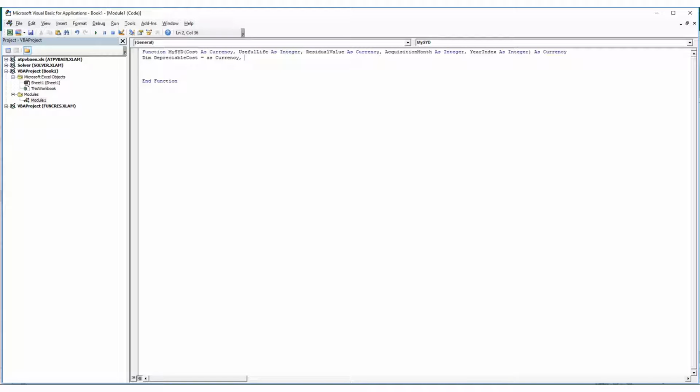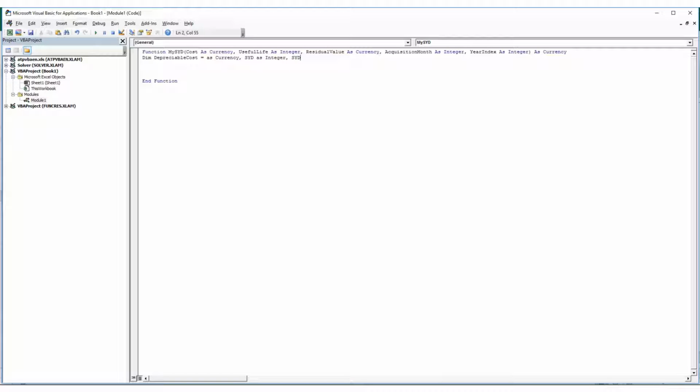Okay, and then we've got an amount that we'll just call the SYD that we will dimension as an integer. And then, as we kind of saw in the initial example we went through, as we had the split year SYD computation, we're going to have one SYD fraction that we use for the first part of the year, and then we've got another SYD fraction that we use for the second part of the year.